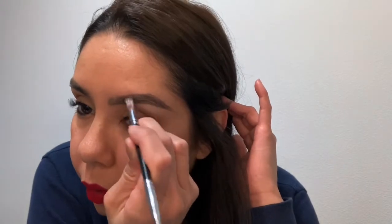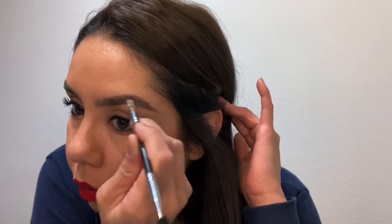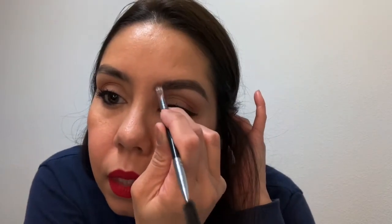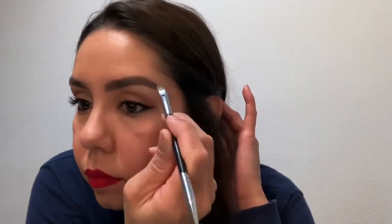And then I take a slightly fatter eyebrow brush. It's still very stiff, which I like, and just kind of comb it through. I try not to block it out too much because remember how it looked earlier with the black? And it just doesn't look nice. So you can still see that they're hairs, but underneath the background is filled.